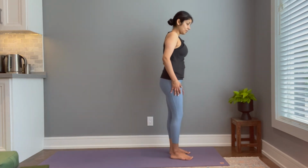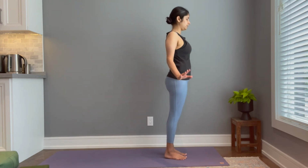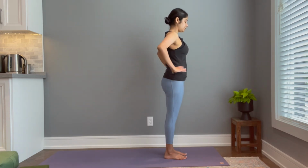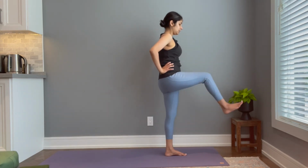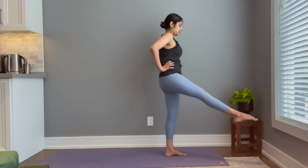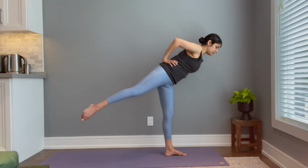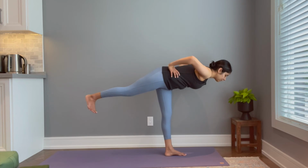And then doing it on the right side. So again, find your breath. Hands to the waist, hugging that right knee into the chest, lengthening the right leg, taking that semicircle here, sending the toes back, and perhaps finding a flex through the foot.